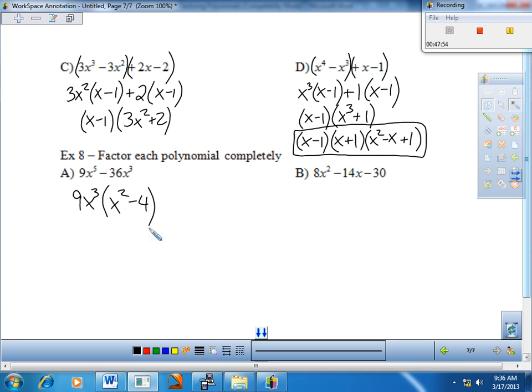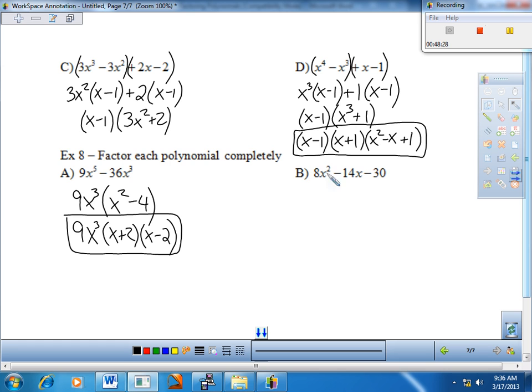As I said, you have to be able to do that pattern first, see that one, then look at what you have and see if you can go further. I have a factor of 9, I have 3 factors of x, and I have this right here. And the hope is that the light goes on for you right there when you see that, because that is one of the patterns that we looked at today. It is what is called a difference of 2 squares. And so it turns into x plus 2, x minus 2. That's factored completely. All right, so go GCF and then go further if you can.